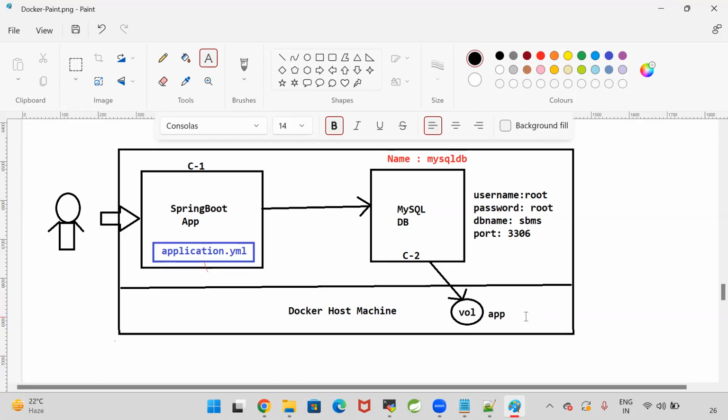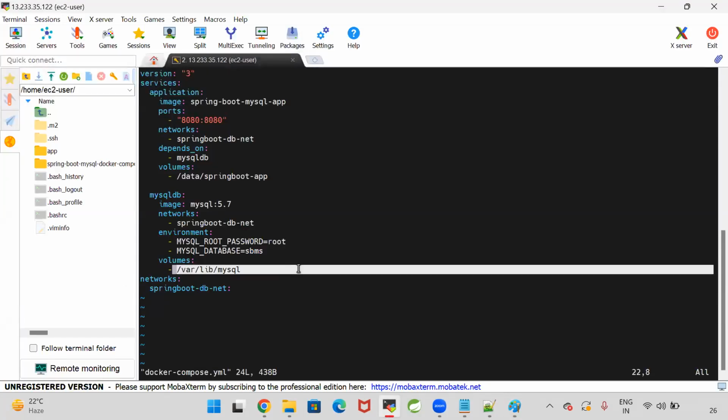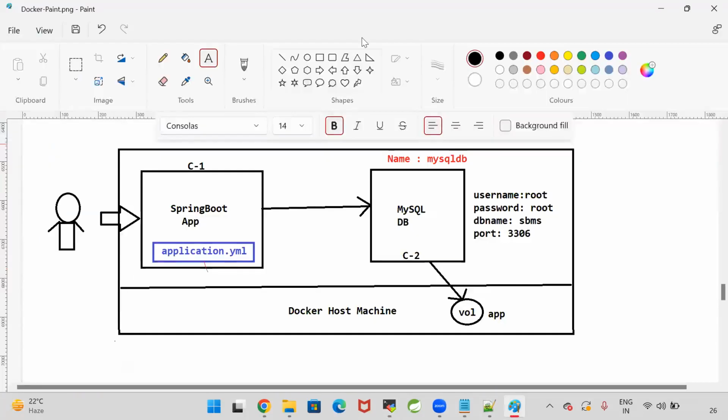Now observe. When I delete my container, the anonymous volume I have given is also deleted. Even if the container is deleted, I should not lose the data. If the database container is deleted and you create a new database container, the old data should come to the new container. How will the old data come to the new container?